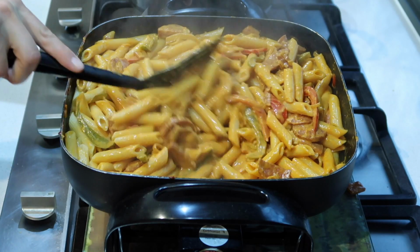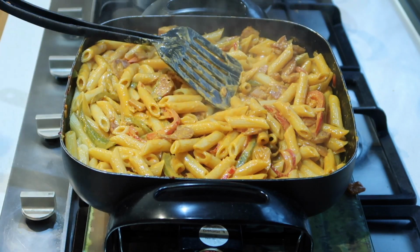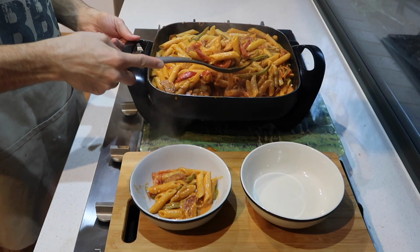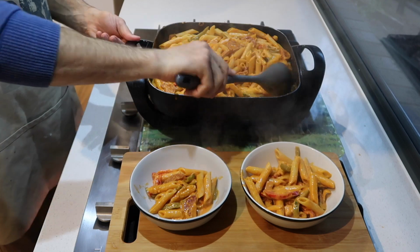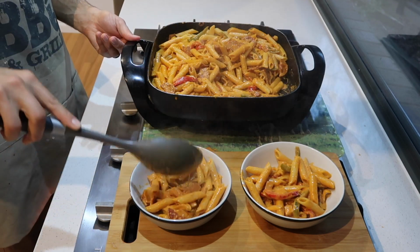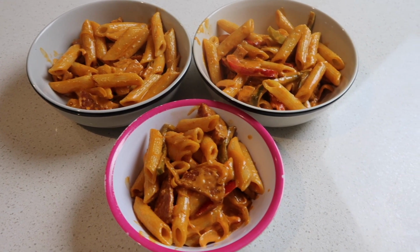Like I said, this is a fantastic freezer meal. When I was pregnant with our first, we did a big cook up and filled our freezer with freezer meals, and we had about 8 of these in here, and they really do reheat well and they still keep their flavour.